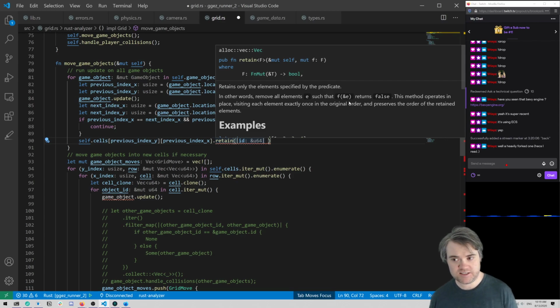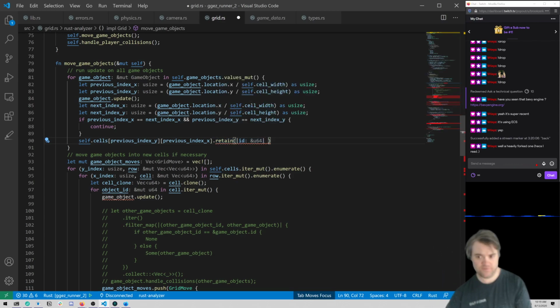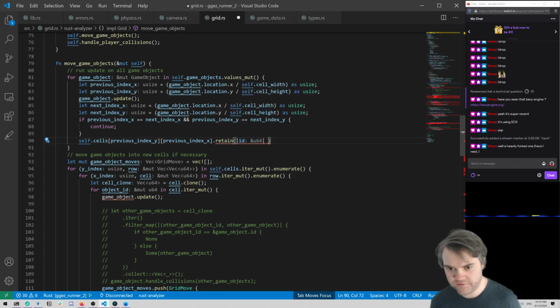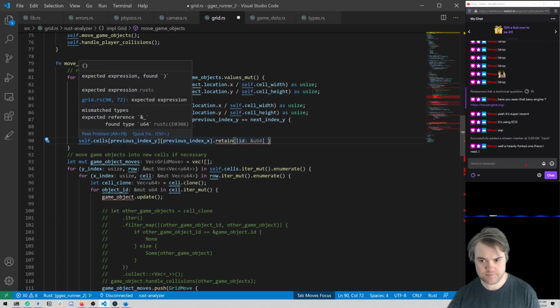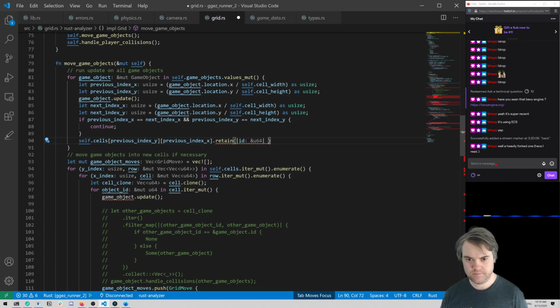Remove all elements such that f(e) returns false. So if I want it to return, I want it to be true if I want to keep it. Okay, so this is going to be the ID is not equal to GameObject.id.